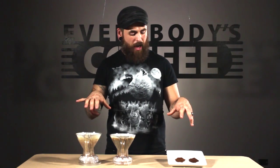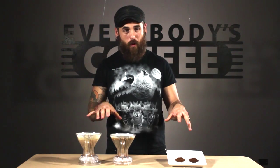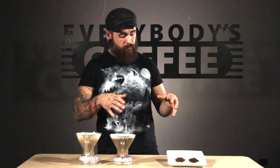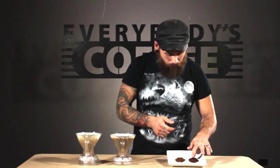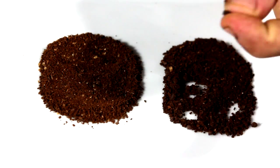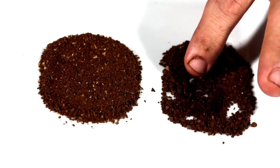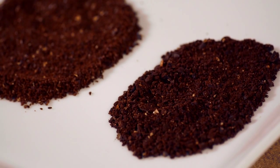On the table here I have two different examples of things that are really important to focus on when it comes to even brewing. One is the grind. You can see here that we have a really inconsistent grind made with a blade grinder. I can feel some powder in here. I can also see some big chunks, like the bean broke into like 5 or 6 pieces, all in the same thing. If we put that all in, it's going to brew way different.